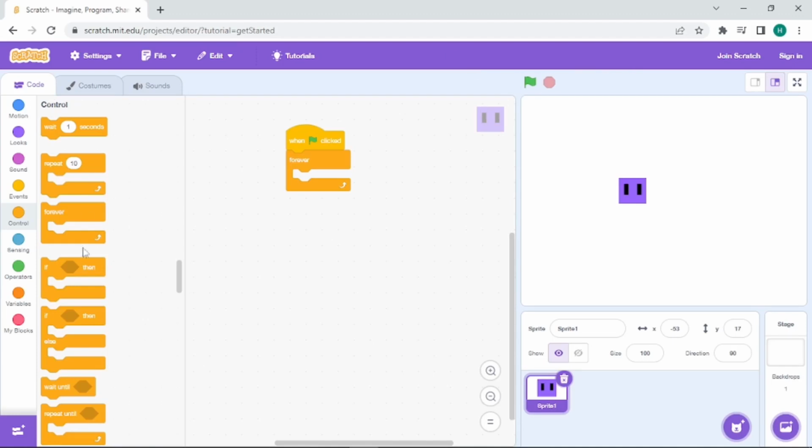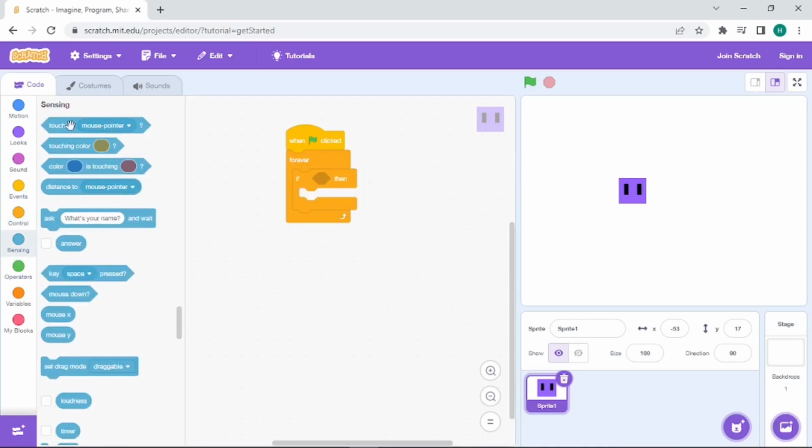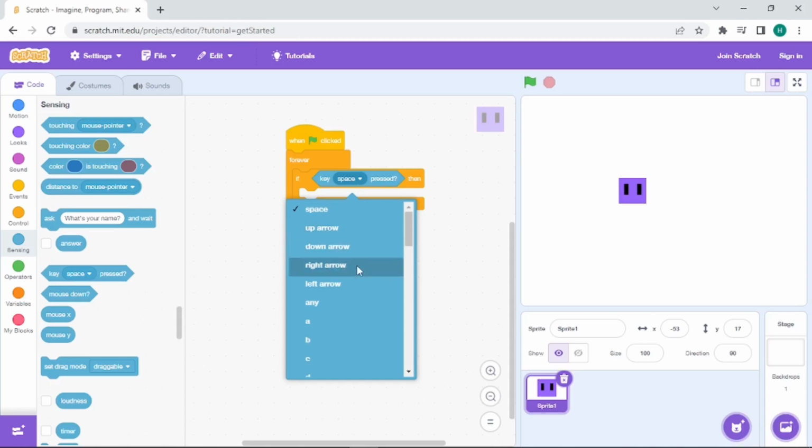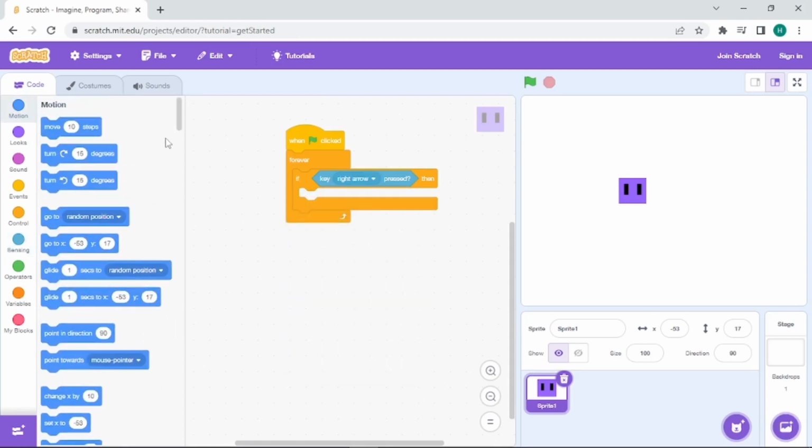So now we want the player to be able to move left, right, up and down. So drag this if then. What this does is that if the right arrow key is pressed, then it's going to change the X position by 2.